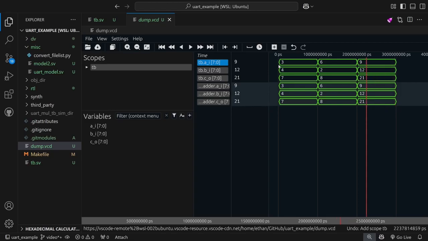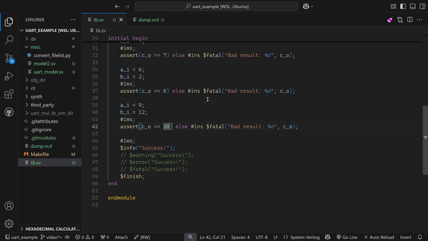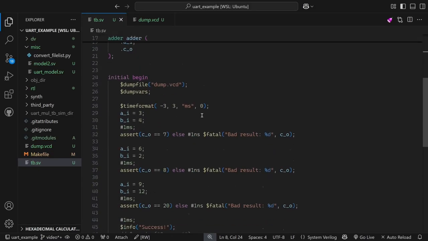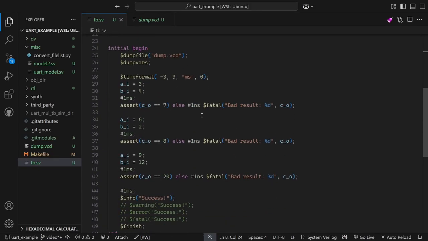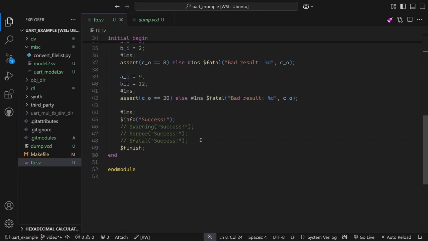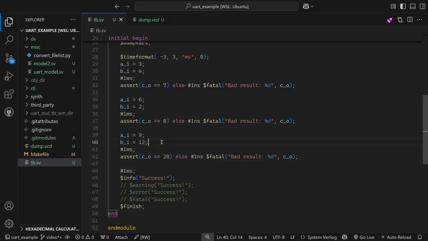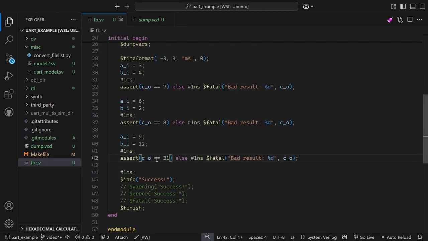We can see 9 plus 12 is 21. And maybe we're forgetting this weird edge case, because in our test bench we're expecting it to equal 20. So then we can just add our little edge case right here, specifically for 9 plus 12. Or I guess we could have made it 9 plus 10, like 21 or something. But that would be this case. Okay, cool. So I will now change this to 21.